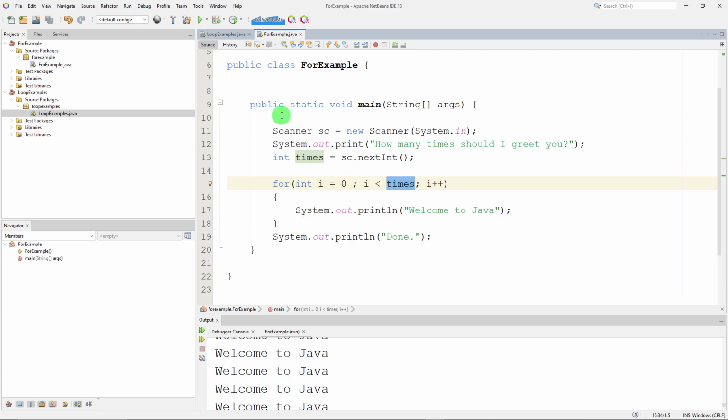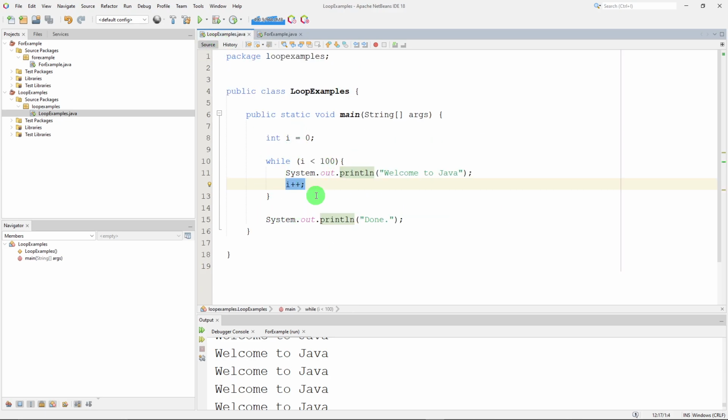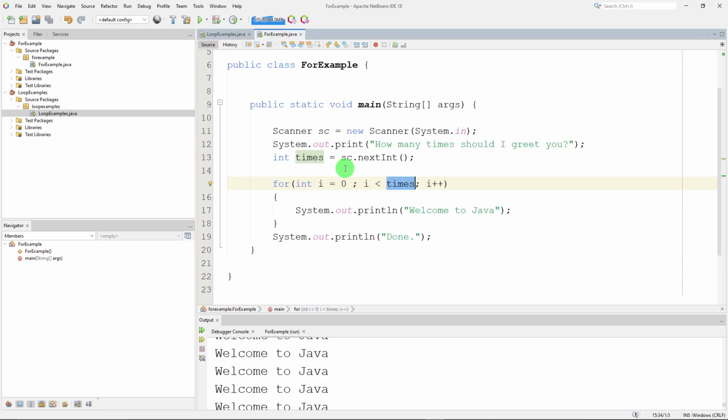Okay, so for is better in cases where you're just counting. While is the exact same thing, requires the exact same parts. It just spreads the loop out and the things you have to have for your loop. It kind of spreads them out all over the place, so it's a little bit harder to read. So when you're counting and you know how many times your loop needs to run, you use a for loop. We'll look at some examples coming up.